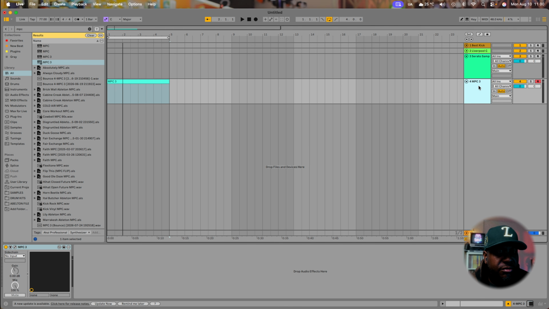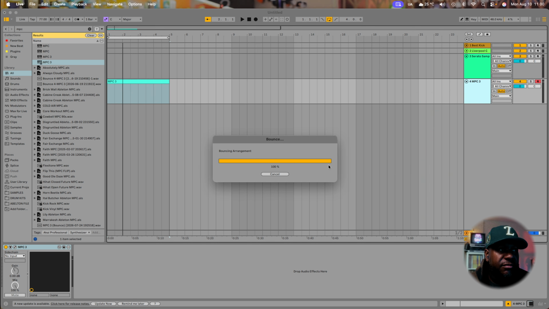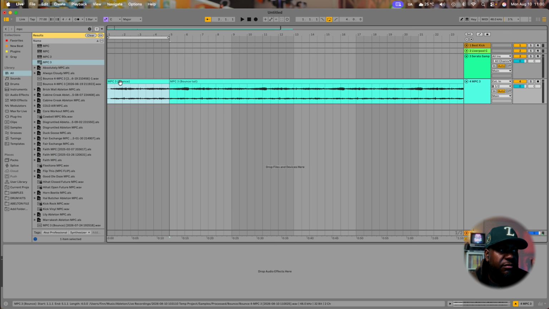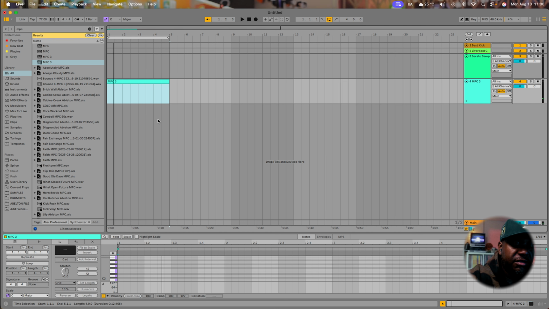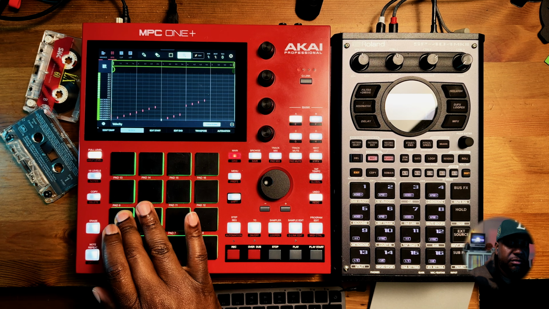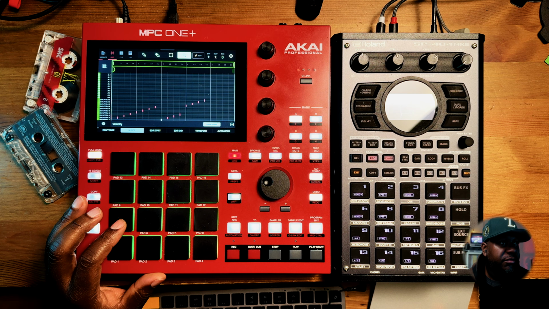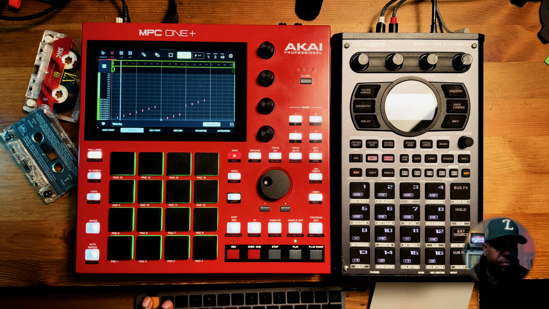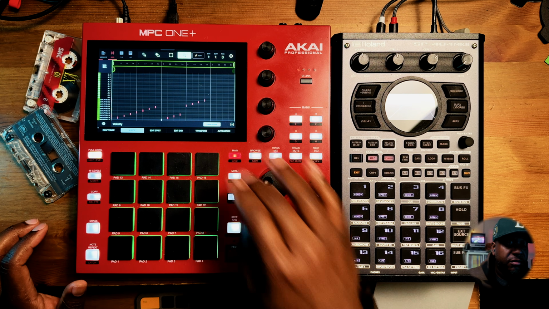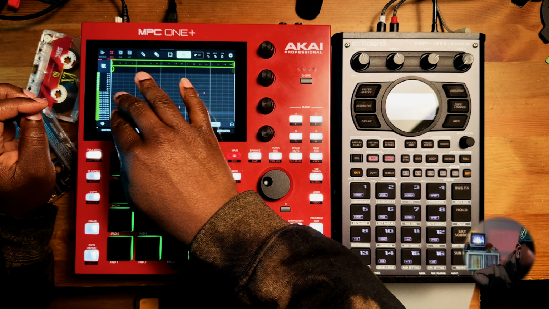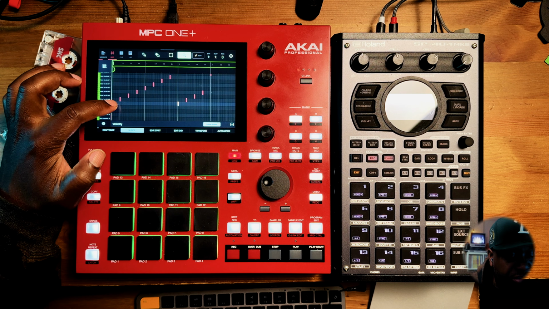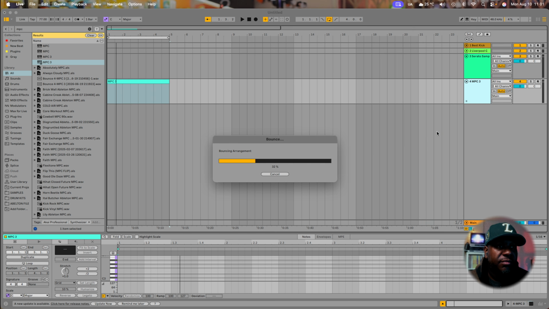Okay, so what I would do, I would just bounce this in place. And it didn't even, let me undo that. Because for some reason, the first hit is not hitting. So let's make sure that I can overwrite it, record. Okay, so this thing is not quite where it needs to be yet because it is beta. Okay, and then now bounce track in place.